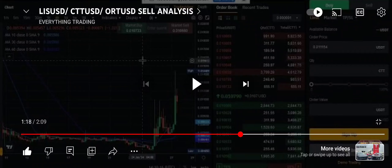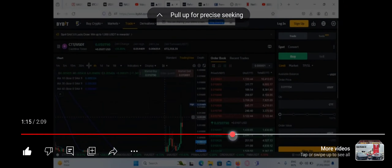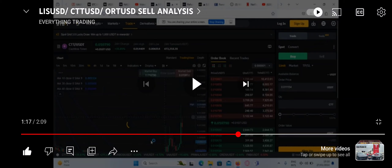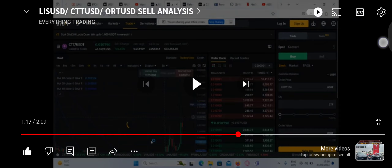What's up guys, looking at LSI USD, CTT USD, and T USD. Check the previous video called 'It's a Good Sign' where I covered when I'll be selling, how much position I'm putting in, and where my stop loss is. The trade went as planned except CTT touched our stop loss — lost ten dollars — then we went back in and made over 110 percent profit. I've taken my profit out of those trades.